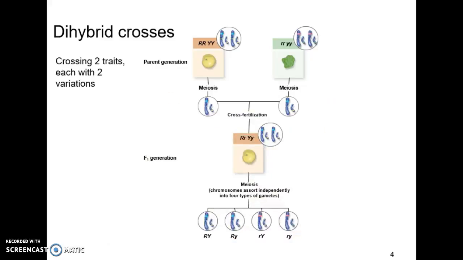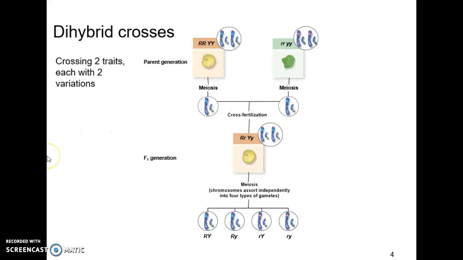So Mendel helped us establish the monohybrid scenario. One trait, two variations. He also established this thing called the dihybrid cross. This is where you have two traits, and each trait has two variations. So in our example here, we're looking at color of the pea seed and texture. Those are the two traits. So color is a trait. We have a yellow seed, we have a green seed. Yellow is dominant to green. But then we're also looking at texture. Smooth versus wrinkled. Smooth is dominant to wrinkled.